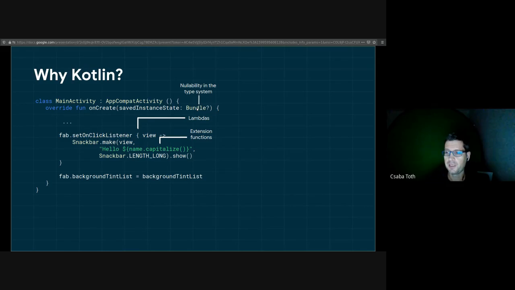Anyway, let's look at also extension functions. They make helper code more discoverable, and they fix API problems in a compatible and release agnostic way. So you can see the capitalized there on that string. And we also see template expressions. They are compile time checked expressions inside of a string. It's way easier and more succinct than formatting strings in Java.